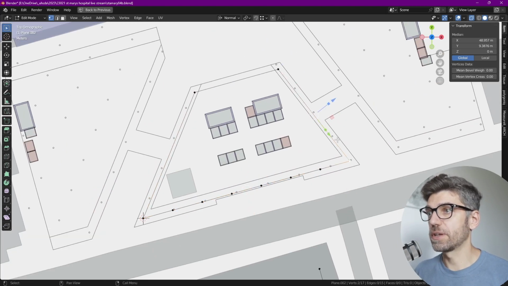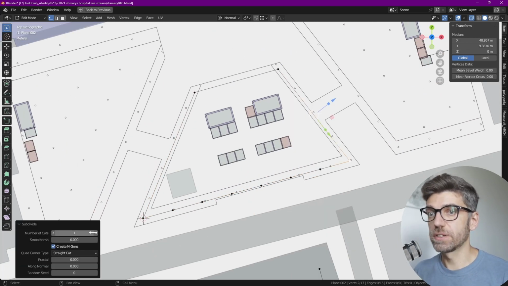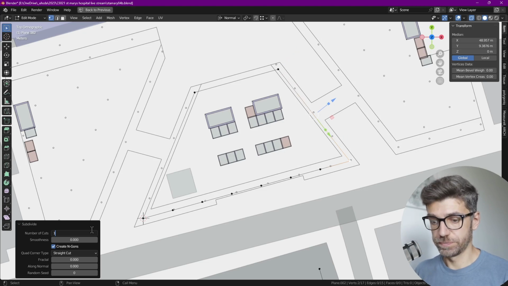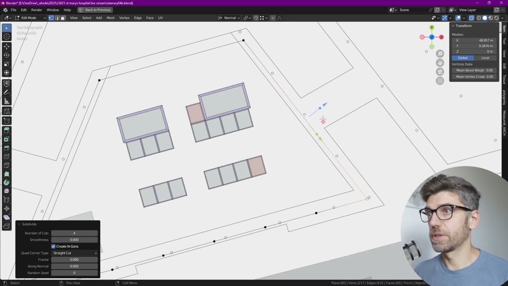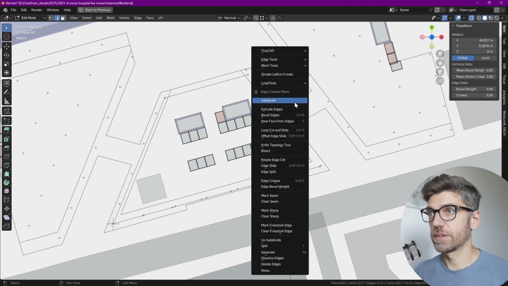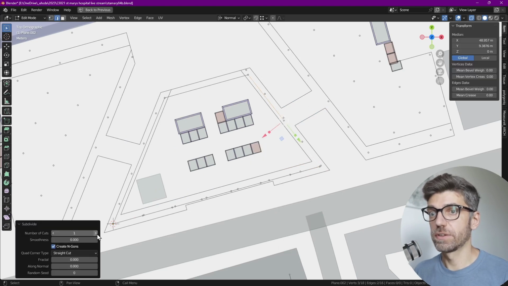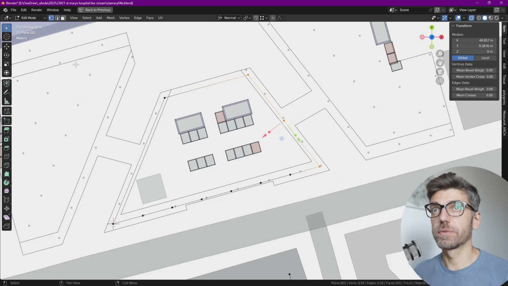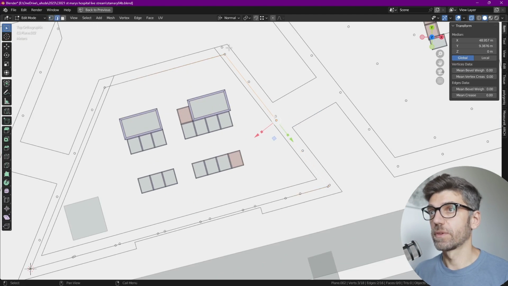And we'll do the same here. So right click, subdivide, and change the number. Let's see how many we want. 4, 5. Why is it not changing? Let's try this again. Right click, subdivide, and to see this better, we should be in vertex selection.